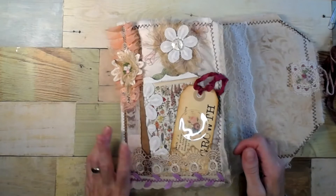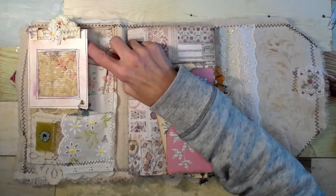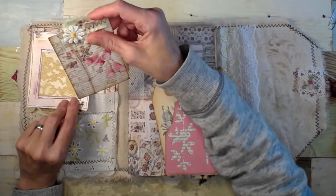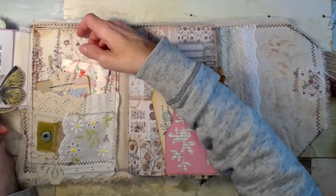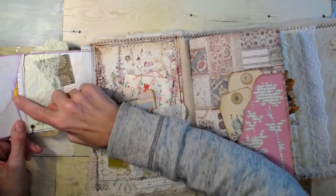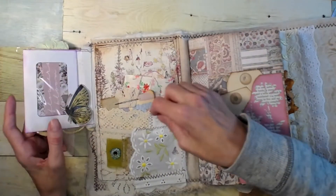I just put a soda notebook inside there. Then you open it up — I made a little frame using a tutorial from Amity Bloom when I took her junk journal course. I had some left over; I put some lace in here and then instead of acetate I used lace, and I used a journaling card and just added a cluster of fibers on the top there for the tuck spot. Or the pull-out — you flip this over and this is magnetic. I used a little window envelope, put 'flowers bloom' in there on top of a yellow index card, and then there are a couple journaling spots right here and I made a little pocket right there.